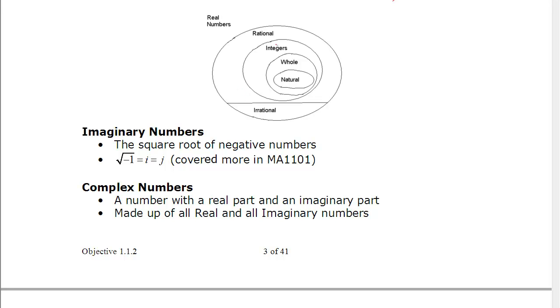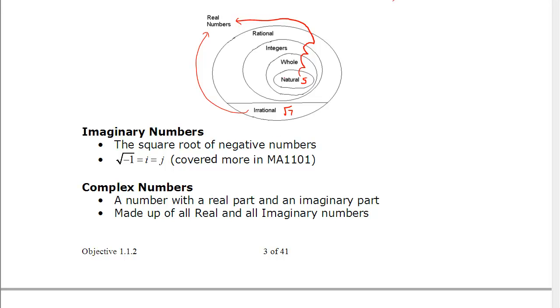Within the rational numbers, we get integers, then whole numbers, and then natural numbers. So let's look at our example from a second ago with the number 5. We know 5 is a natural number. Automatically, if it's a natural number, it also belongs here, and here, and here, and here, because it's contained within all of those. A number like root 7 would only belong to the irrational and real numbers.